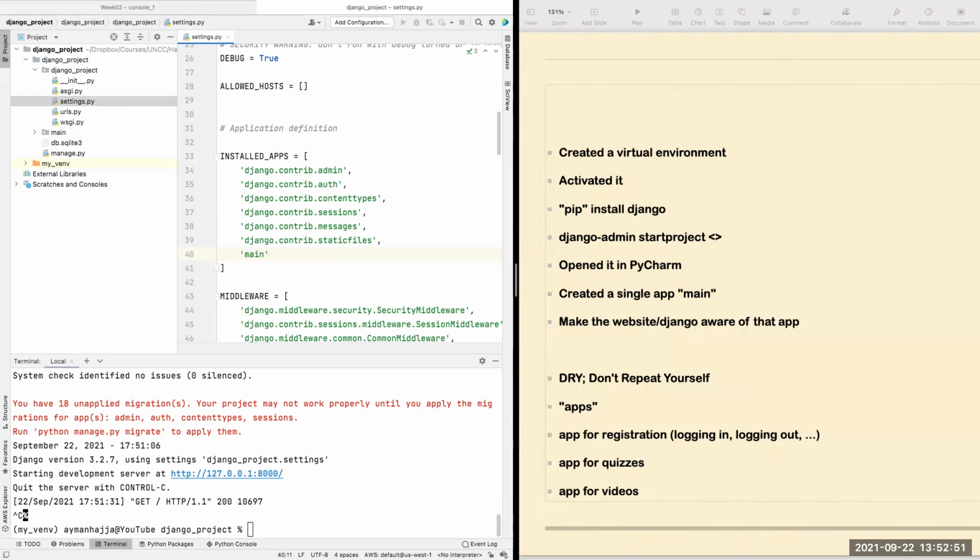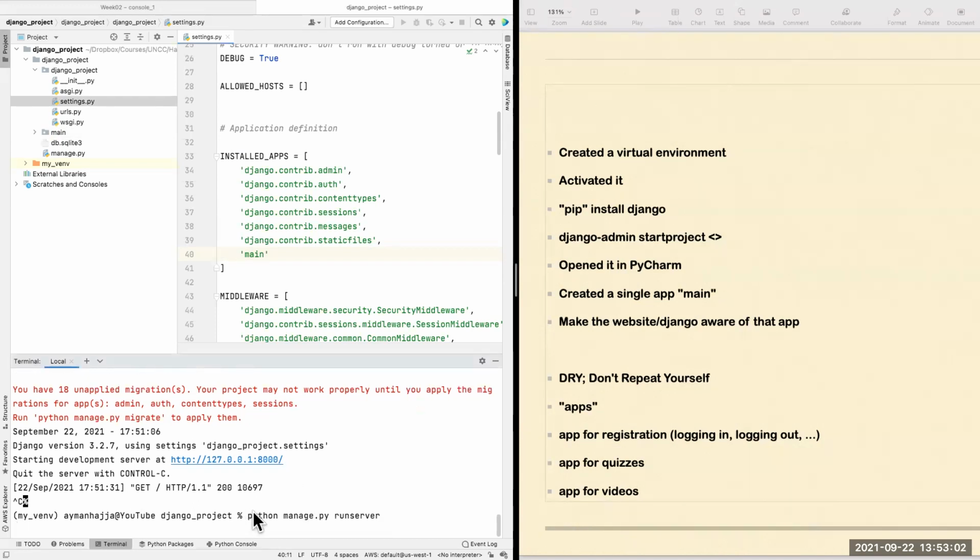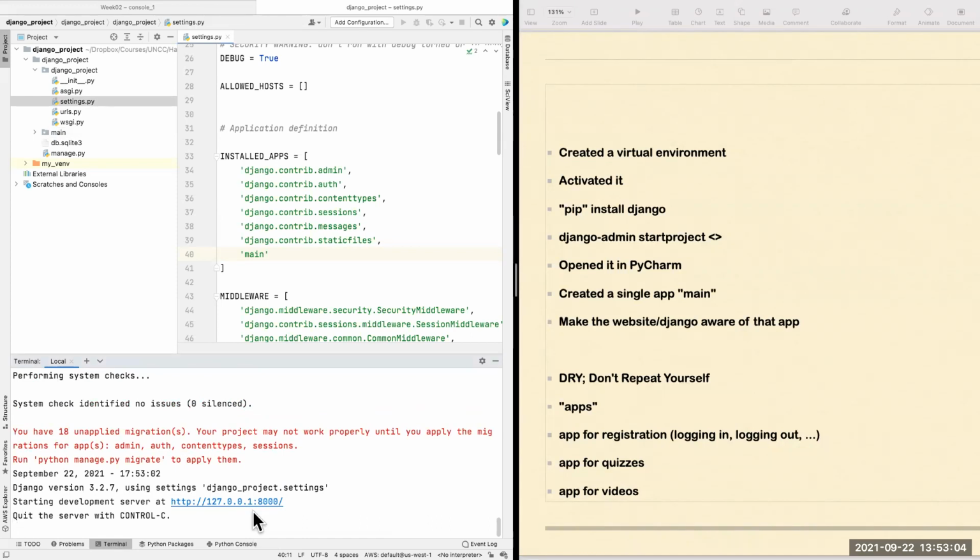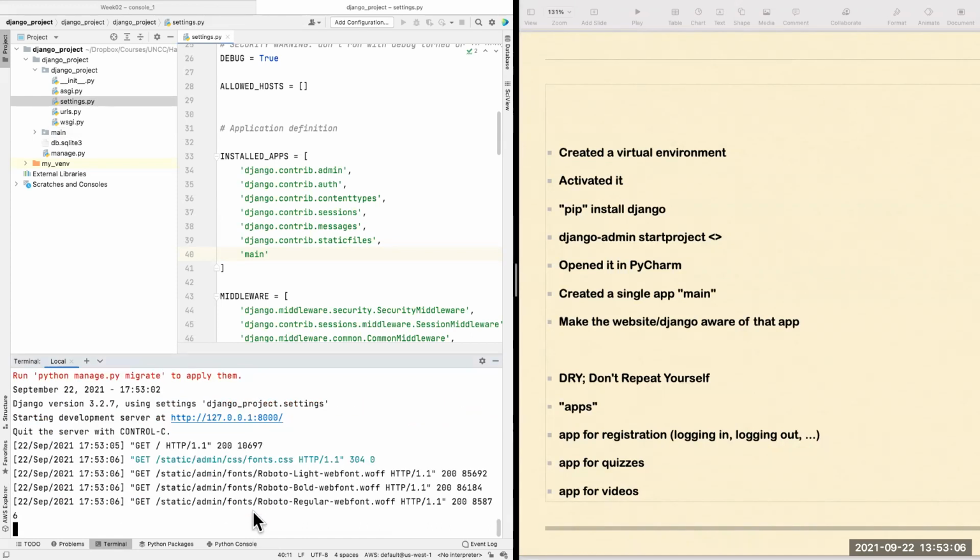So there's a question here. It says, why you run the file? Are you running it locally? Yes, it's running locally. When you do this runserver, your computer is becoming the web server. So you're doing it locally, and your computer is your web server. Of course, you can deploy it one day.